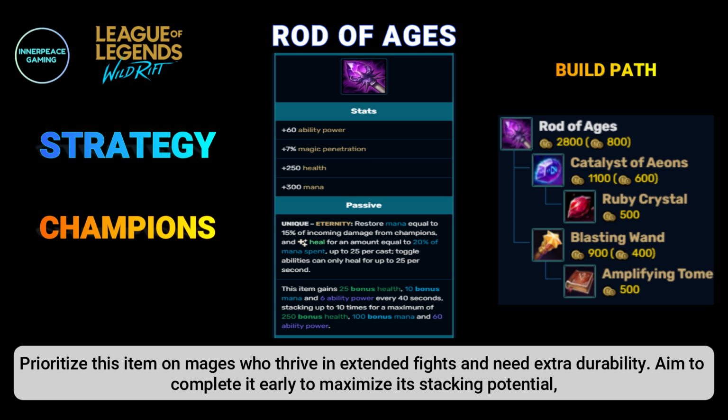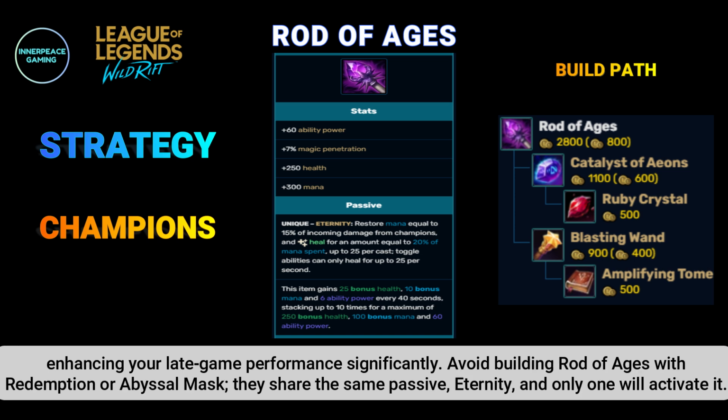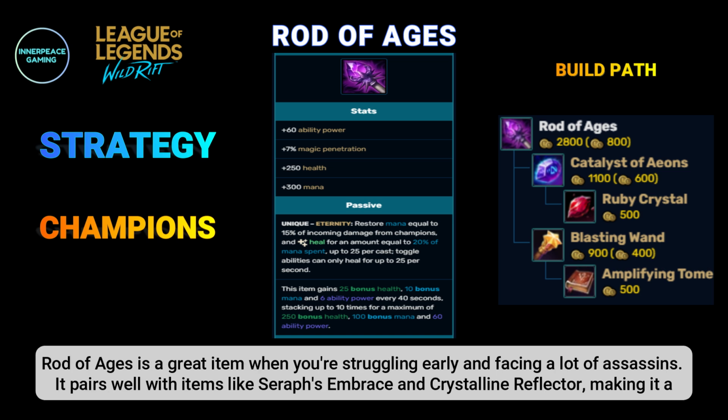Prioritize this item on mages who thrive in extended fights and need extra durability. Aim to complete it early to maximize its stacking potential, enhancing your late-game performance significantly. Avoid building Rod of Ages with Redemption or Abyssal Mask. They share the same passive, Eternity, and only one will activate it.